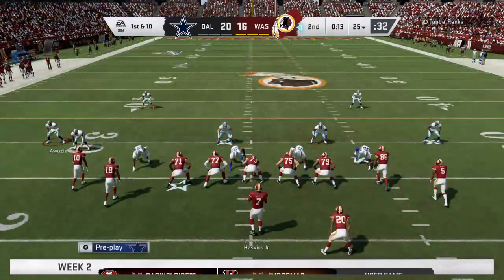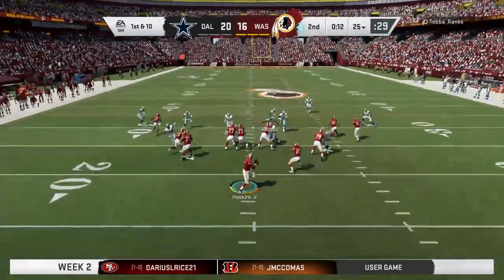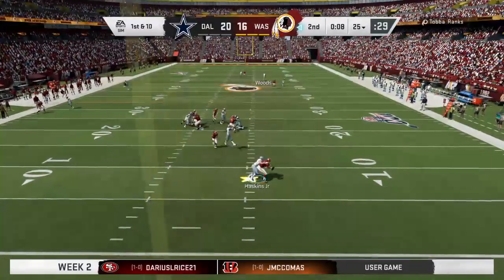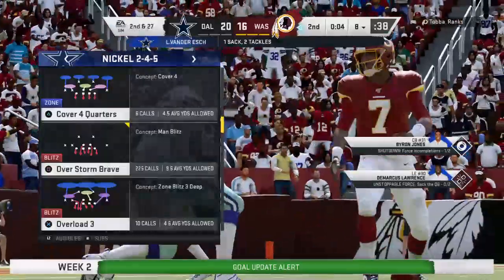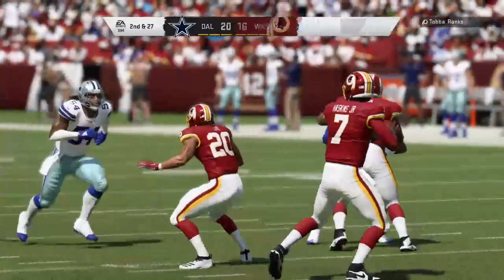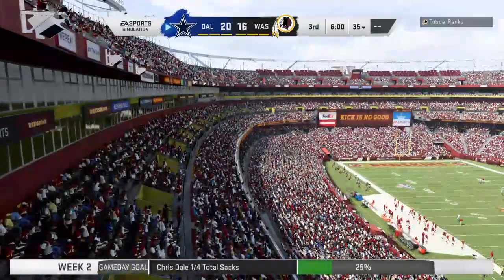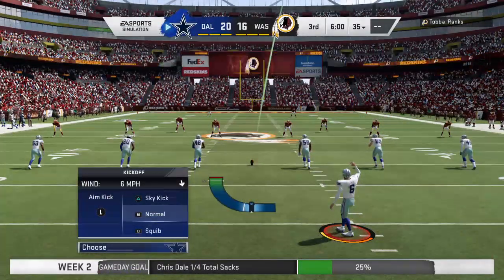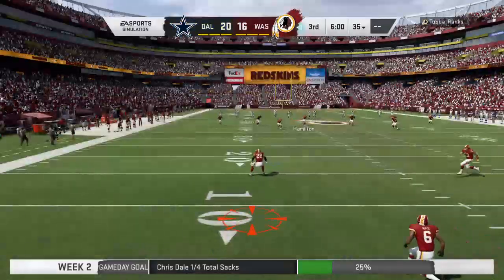The offense now at the line, ready for their next drive. Time here for likely a couple plays if they want it, but with the field position what it is, maybe better suited to just sit on this one. I'm with you. And a big loss here as he's taken down. Leighton Vander Esch wreaking havoc with a sack. So we've reached half. And just like that, on we head to half number 2. With the score, Cowboys 20, Redskins 16. Both teams appear ready for the fight ahead, and we resume action here in quarter number 3.